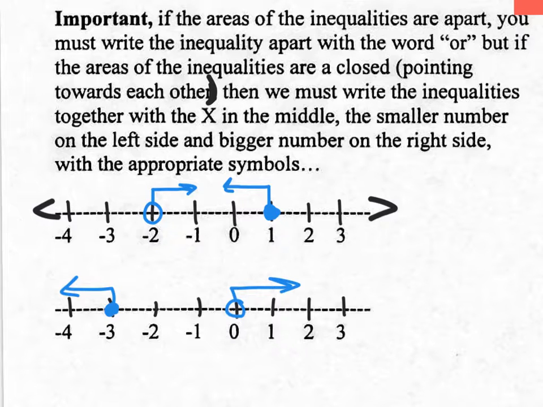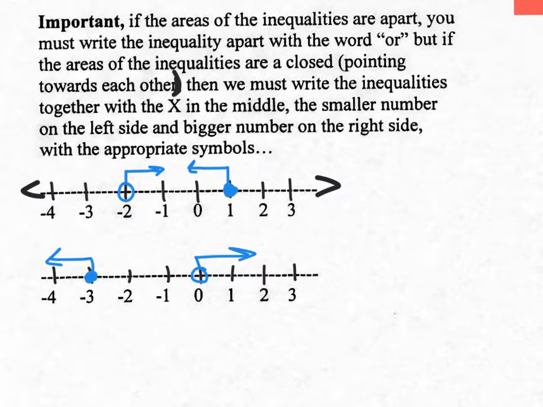Anyway, let me ask you this. Is this area together or apart? Together. So I know I need to write my inequalities together as a compound inequality. Does that make sense? If the areas are apart, like on this guy, then I have to write them apart with the word or between it. But these areas are together, so I need to write it together as a compound inequality. Now, a lot of people freak out with this, but it's really easy to do, okay? Because it's already on a number line, then it's already in order. The smaller number, -2, is already on the left side. The bigger number 1 is already on the right side. So all I need to do is put an x in between them.